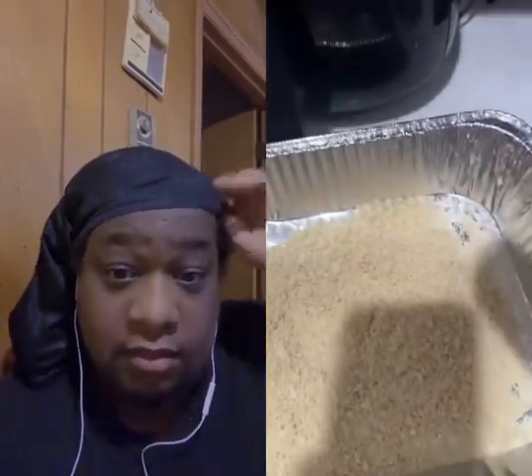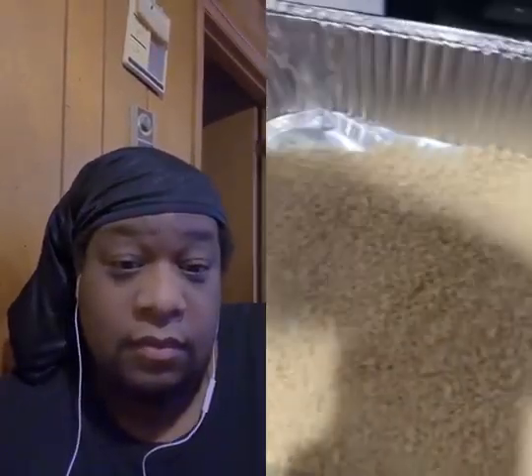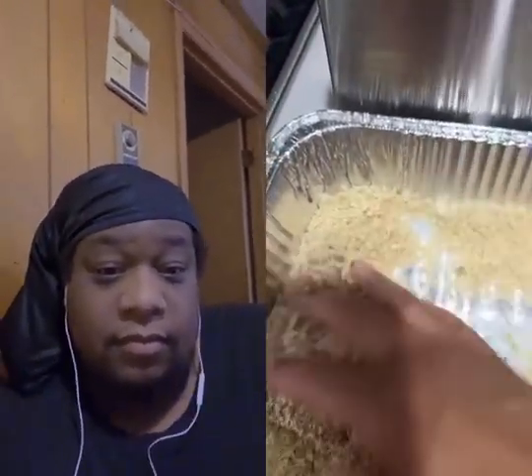I'm going to put some panko in here. Let me tell y'all something — I don't eat eggs. I don't make nothing with eggs, I don't go near no eggs. So I'm not using eggs. I'm going to dip the chicken in panko but put some Parmesan cheese in it, and some Italian seasoning because we're making spaghetti. My oil is hot. Cover your chicken in the coating like this and cook them five to eight minutes on each side — flip it when you feel like it, because it's your food.